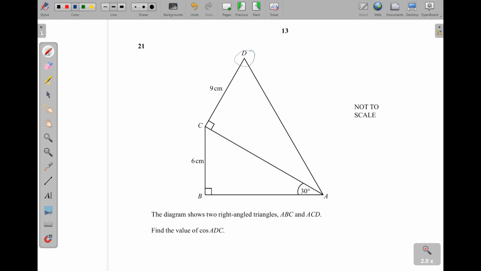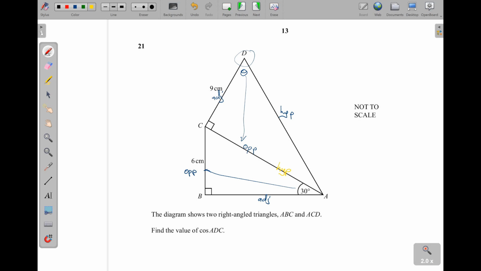ADC. So they want cosine of that angle. Now, if this is the angle here, this is the side which is opposite to it. This is the side adjacent to it. And this is the side which is hypotenuse. And then to the 30 here, the side which is far away is the opposite. The adjacent is the one which is nearer to the angle or perpendicular to the opposite side. Then this one now will be the hypotenuse of this 30.